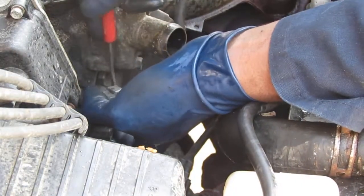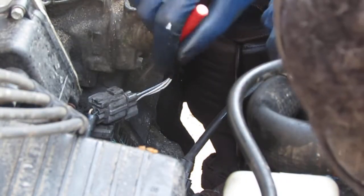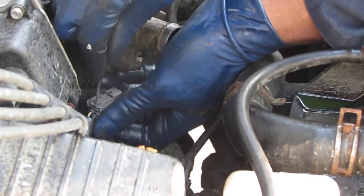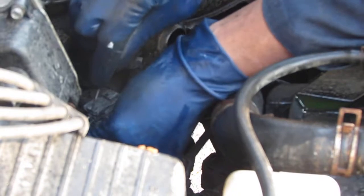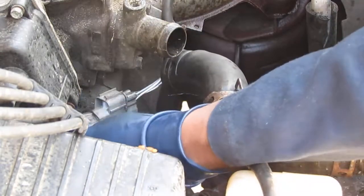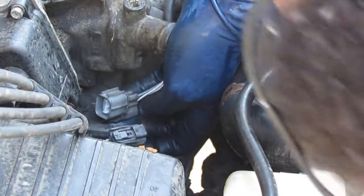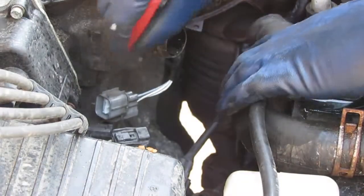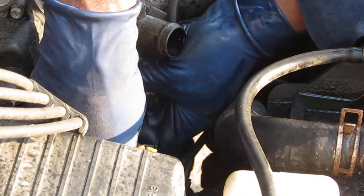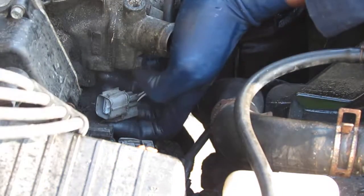Famous hand in the way shot. My favorite. This is on, just kind of attached to the... trying to slide it off of the little holder right here.